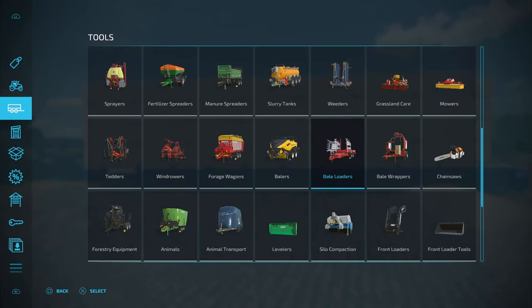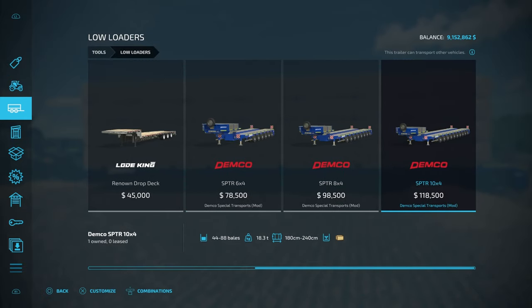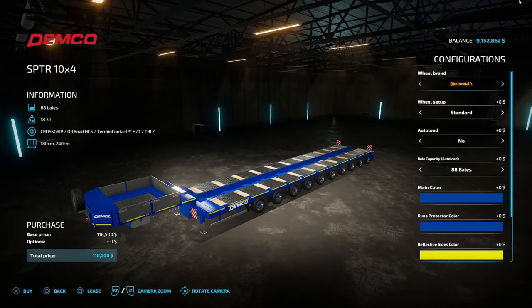You're not going to be able to find this under your bale loaders here in your shop. You're going to have to come down here to low loaders and then go across until you see three different ones here by Demco. You've got a 6x4, 8x4, and a 10x4. The 10x4 is the one that you want for the 88 bales. It is absolutely insane, guys.